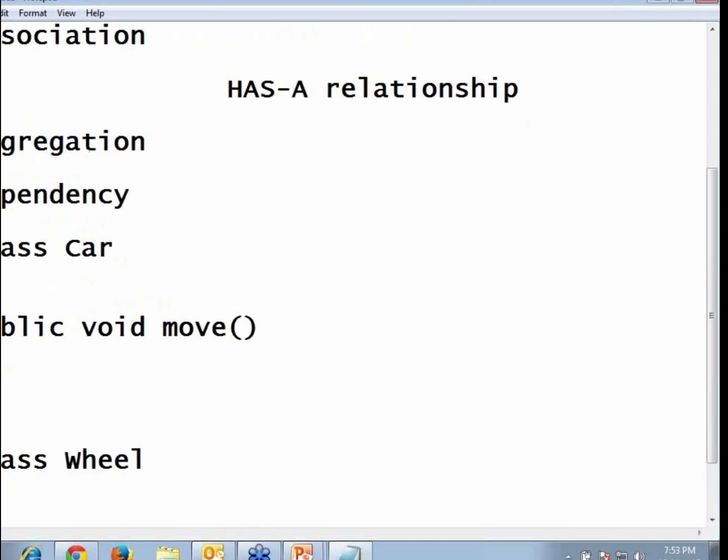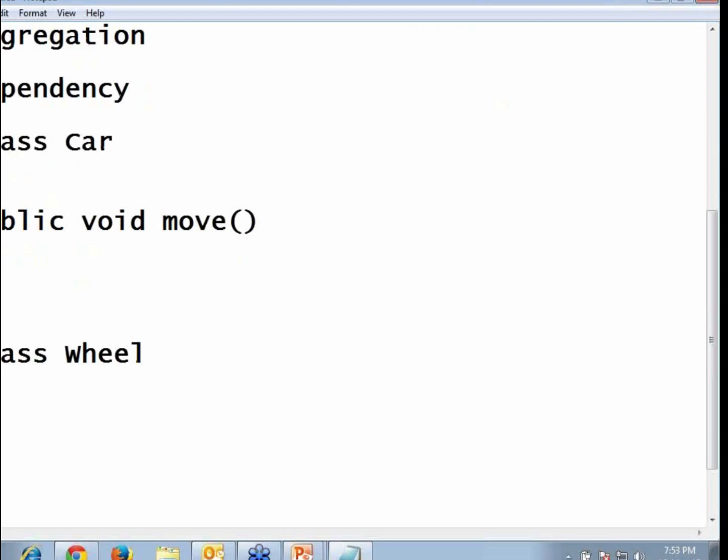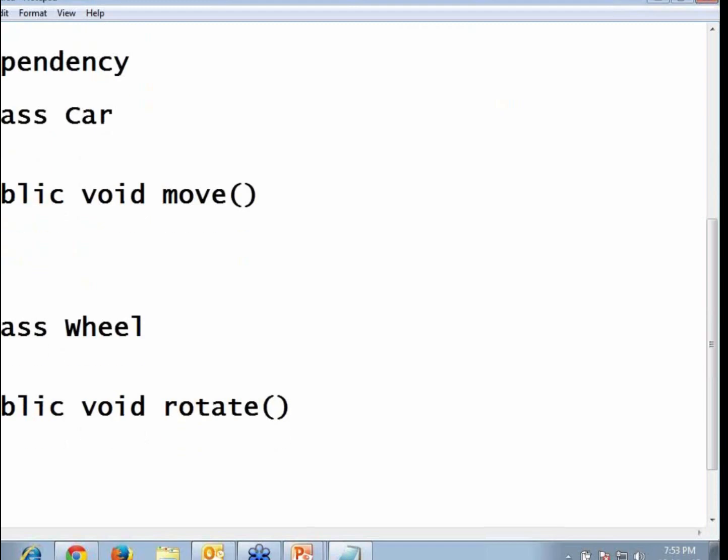Unless we have a wheel, can we move the car? No. So this is called dependency. The car is depending on the wheel for its motion. So here I can take one more method, something like public void rotate.